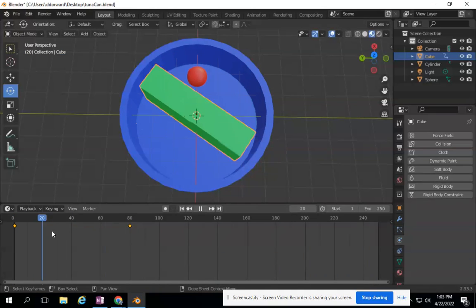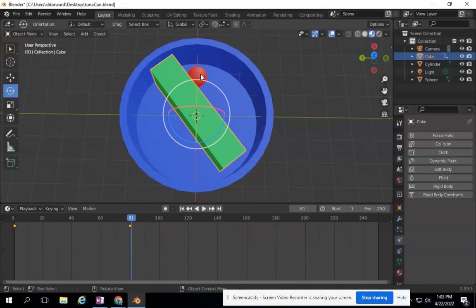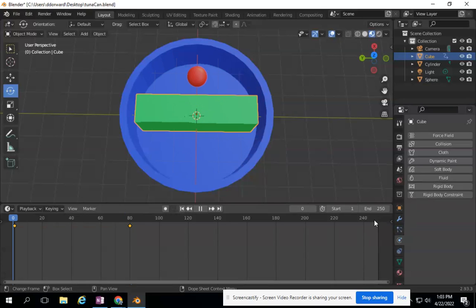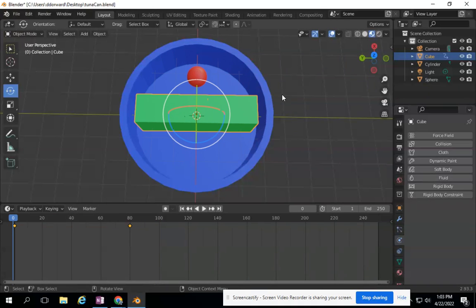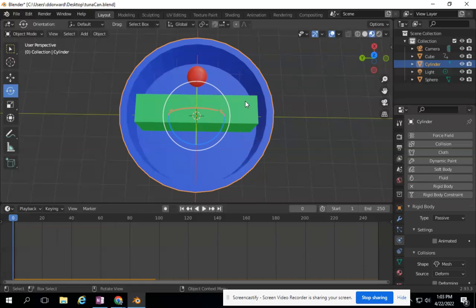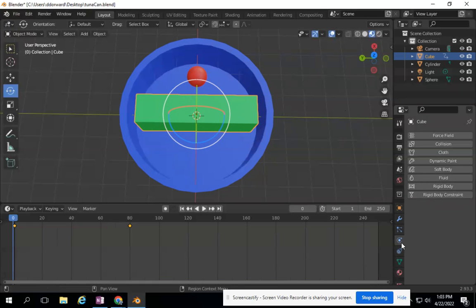So it's spinning. Now it doesn't interact with the red sphere yet just because it's not set up with rigid bodies, but I do have it spinning. So the sphere is reacting with the cup or the tuna can, and I have this cube spinning. Now I need to set my rigid bodies for the green cube.